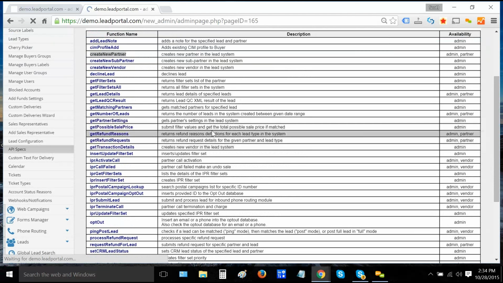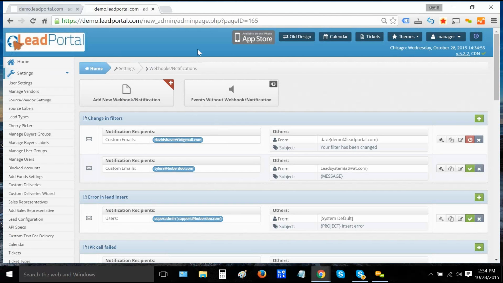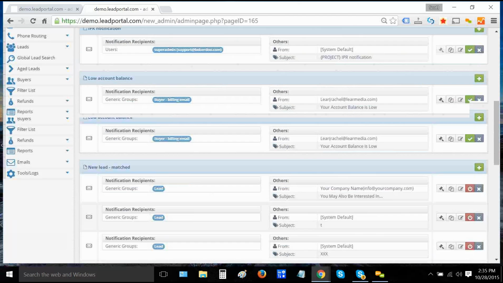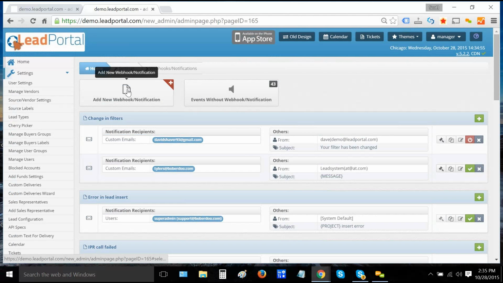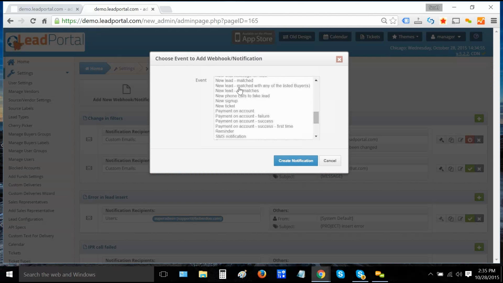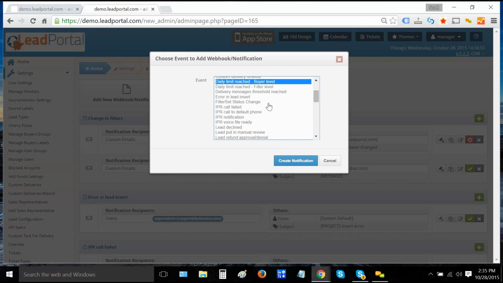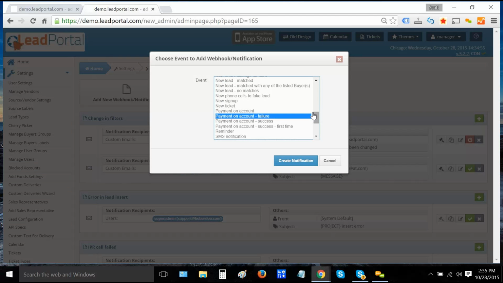And the last and third unsolicited advice that I cover here is the webhook notifications. So notification events, and you can see ones that are set up here, are events that commonly occur in your system. Now, they can be admin related ones. So account login blocked is a pretty common one, or filter set limit reached, or, for example, payment on the account failure. This is one I think we'd all want to know about as soon as it happens.